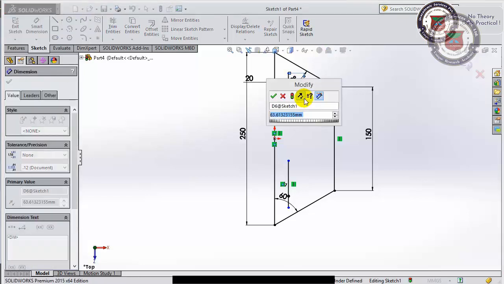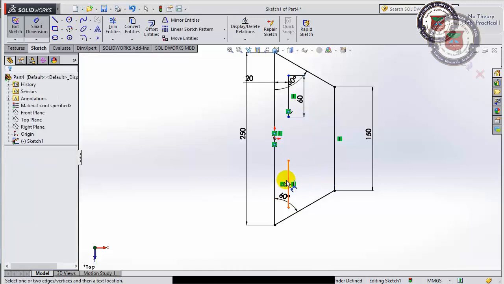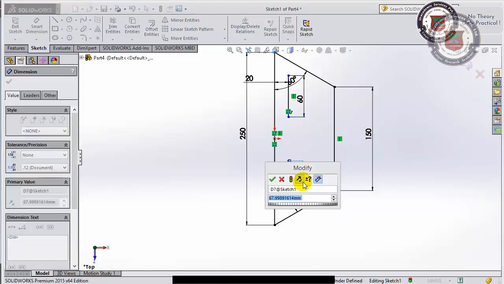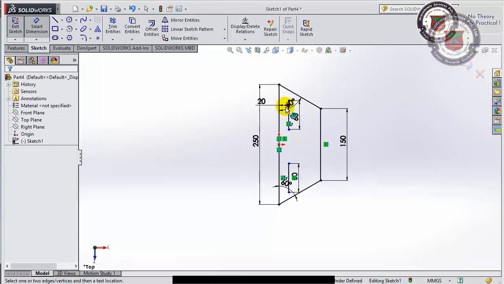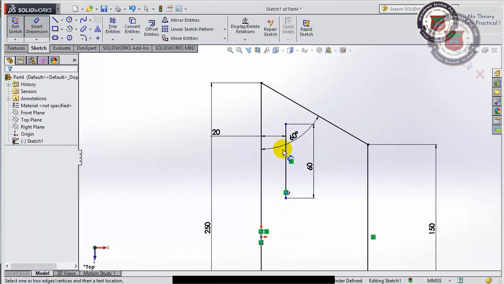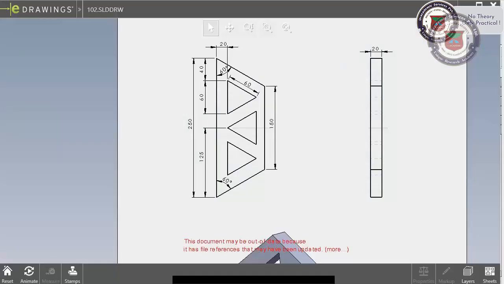So I'm taking a sketch 63, I'm making it 60 mm. Same I'm making with the second line, 60 mm. Now when I proceed further, this one is 60 mm, this one is 60 mm, and this one too is 60 mm. It means it is an equilateral triangle. All the sides of the triangle are equal, and for an equilateral triangle, the internal angles are also all of them 60 degree each.